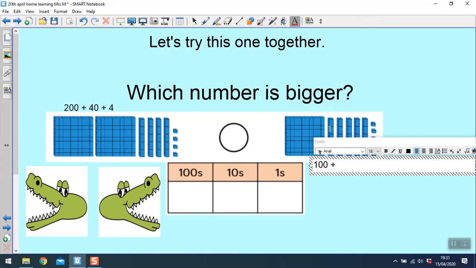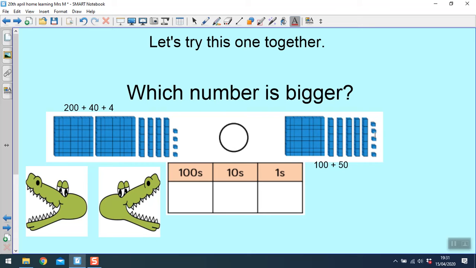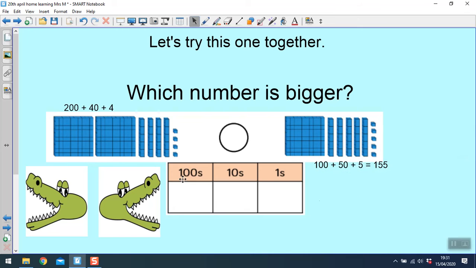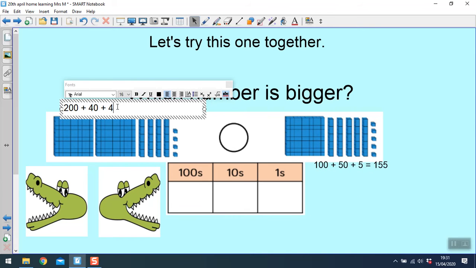We have got 1, 2, 3, 4, 5 tens, which is 50, and we have got 1, 2, 3, 4, 5 ones, which is 5. So in total, 100 add 50 add 5 is 155, and 200 add 40 add 4 equals 244.